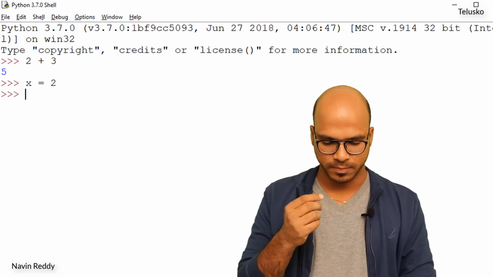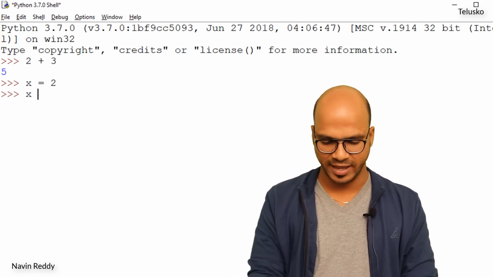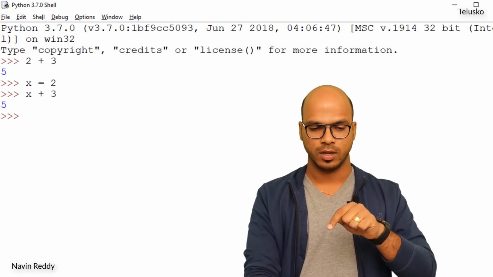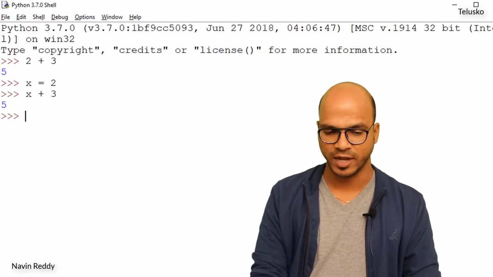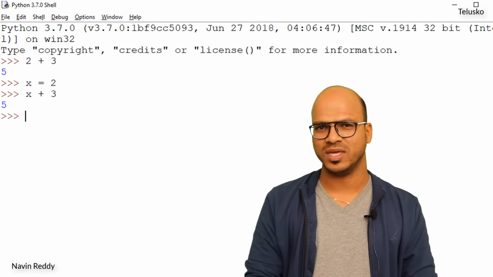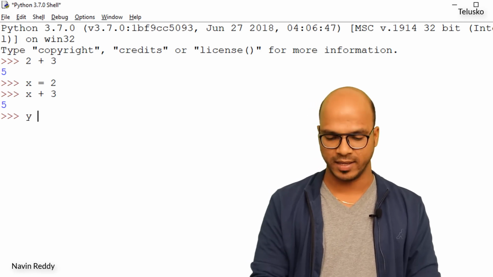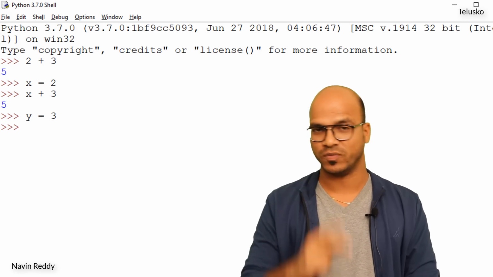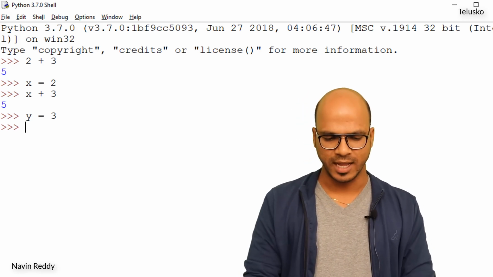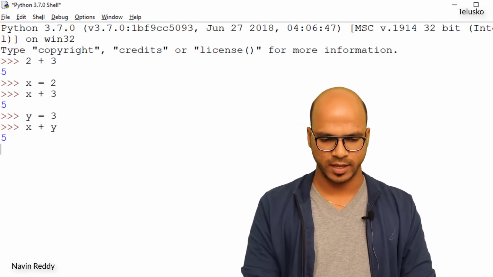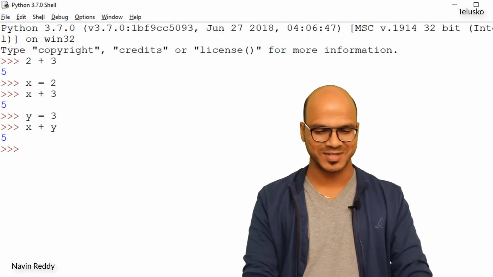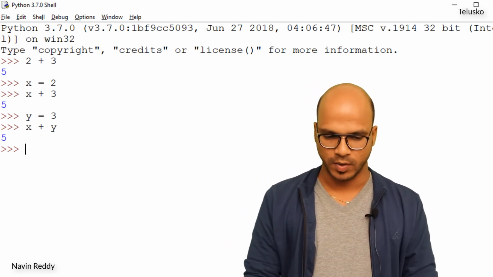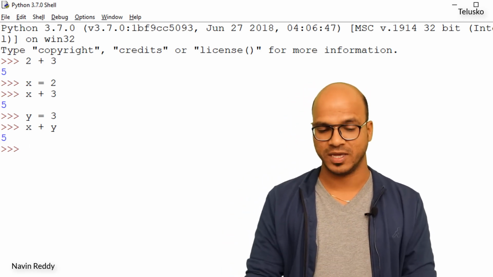Okay, that works. So can I do this now? Can I say x plus 3? Yes, right? Because in x we have a value which is 2. Oh, it works. You can see we got 5. That works. Can I store 3 as well? Let's try. So I will say y is equal to 3. Now we have two variables, x and y. So we have two boxes. And now I will say x plus y. Oh, it works, right? So we can say x has 2, y has 3, and we are adding them. Okay, so that's why we can use them.